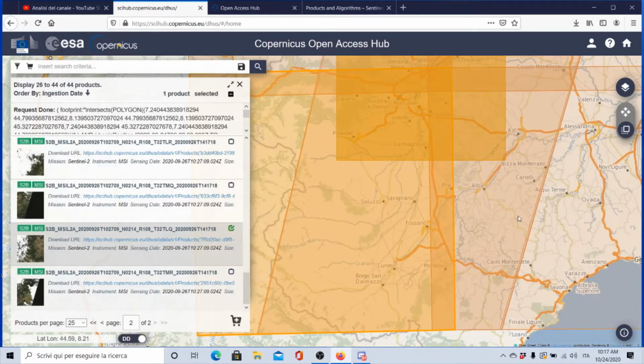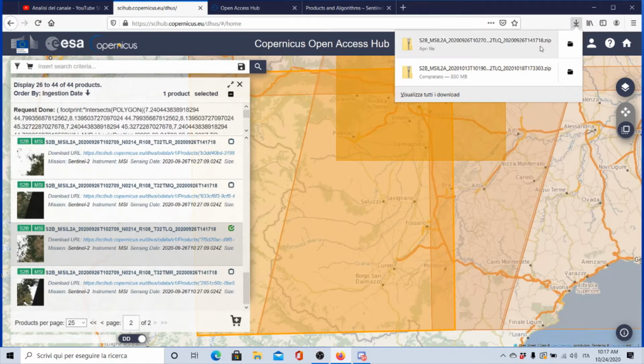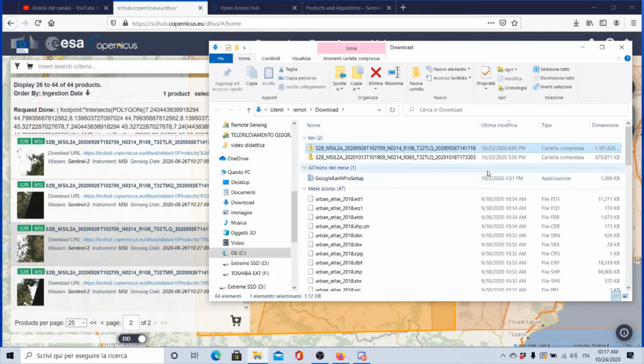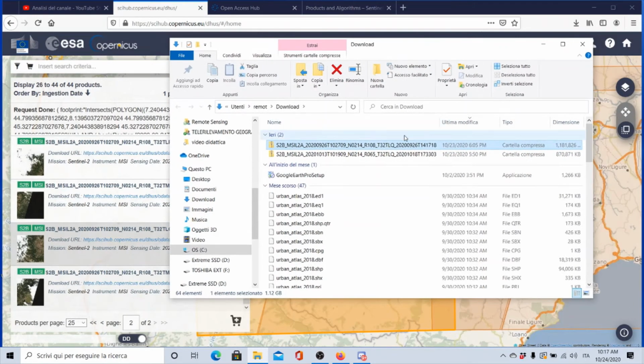All right, guys, we are back here. We have hopefully finished the download of the two images. Let's check here in Firefox if we have everything. Okay, you see we have the two files. I'm opening the folder here, and you see I have these two files related to the two images. The name is very long. The first one is the 26th of September 2020. This is the larger one, and you see it's more than 1 gigabyte.